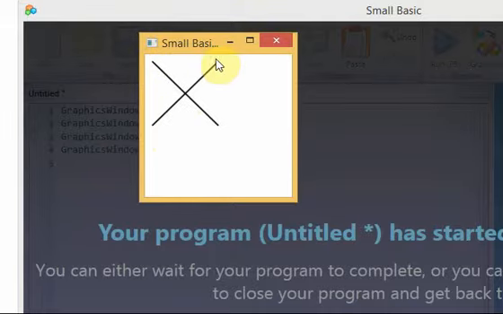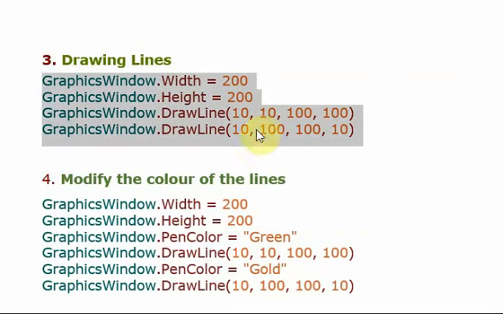Once it comes here, you can see x will be 100 and y will be 10. Then here x will be 10 and y will be 100, so the line is actually drawn in this direction. Now you should be able to clearly understand how these positions are located, that is very important.